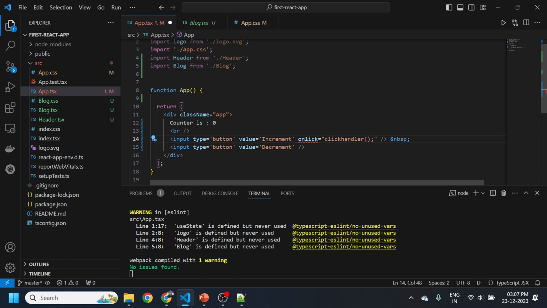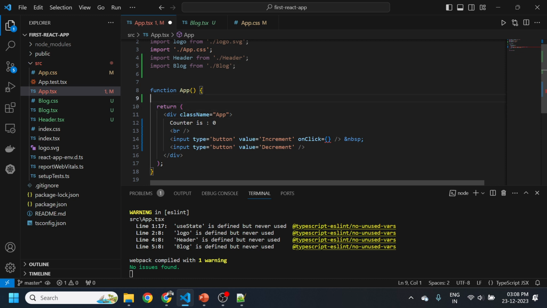We write this onclick event in camel case, and we don't provide the method name in double quotes. We just write curly braces. Here we will be passing the reference of the method to the HTML element.